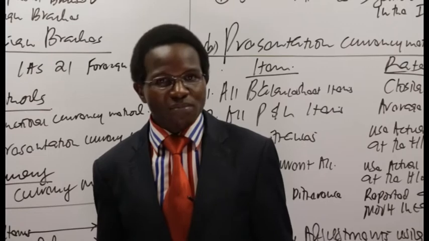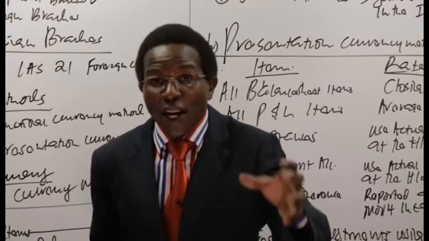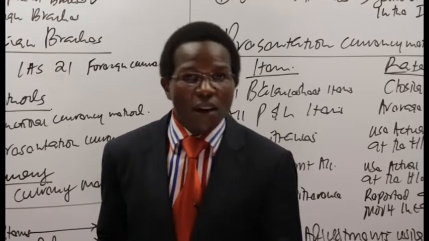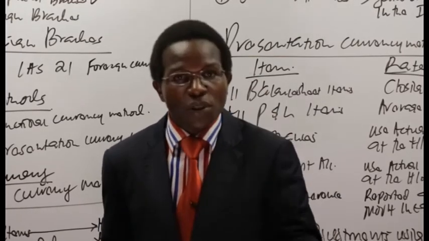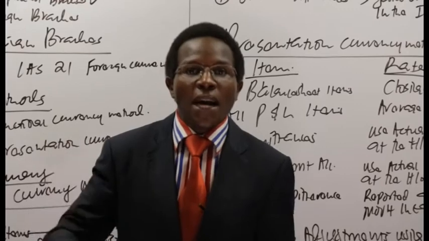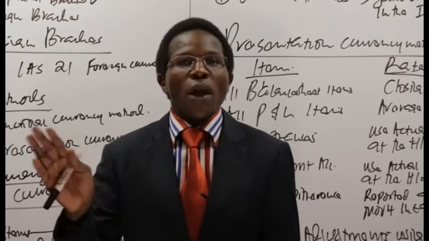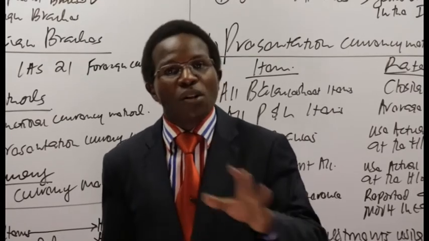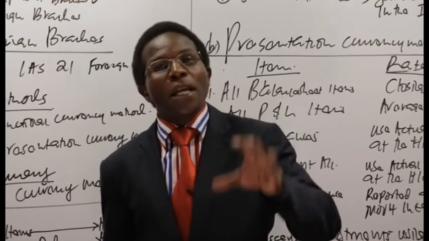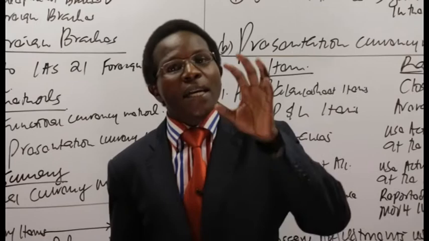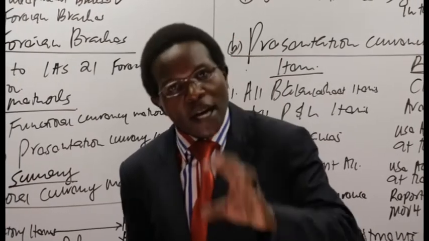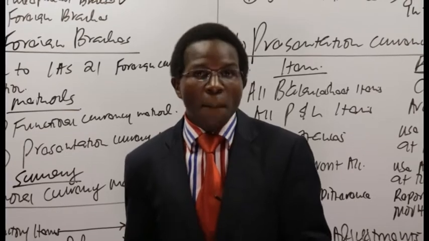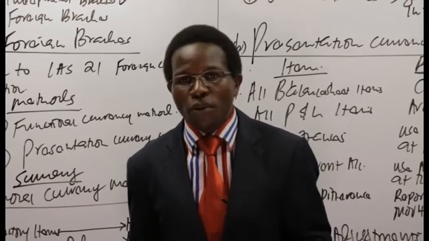So what do we do? The head office, once they received, must have debited the bank account and credited the branch current account. We have been told that it had already been done correctly. So the head office accounted for that correctly by debiting the bank account and crediting the branch current account, that this money we have received from the branch customer. But at the branch, it has not been reported.